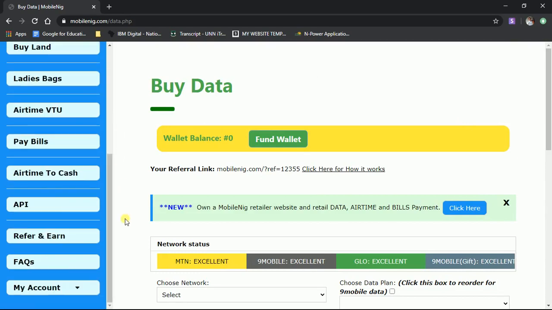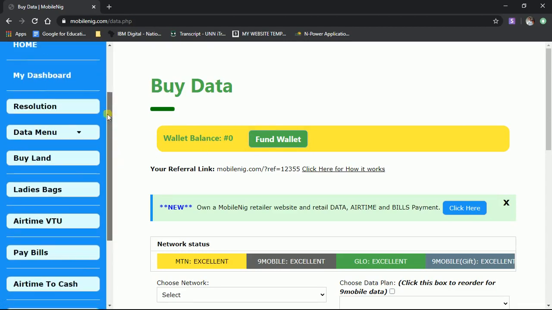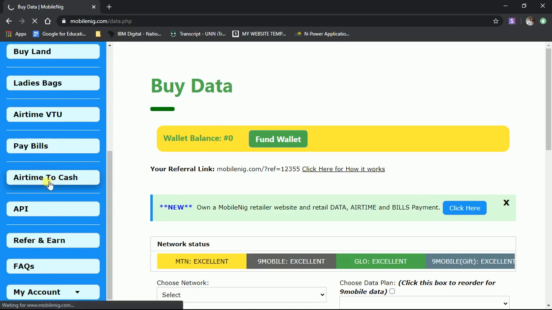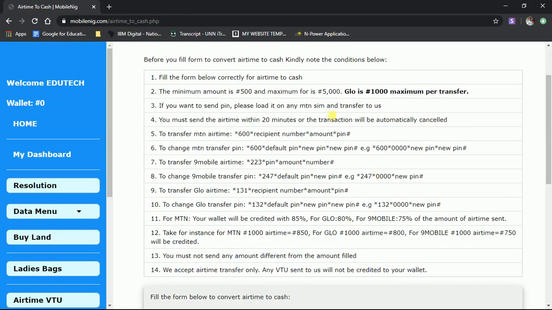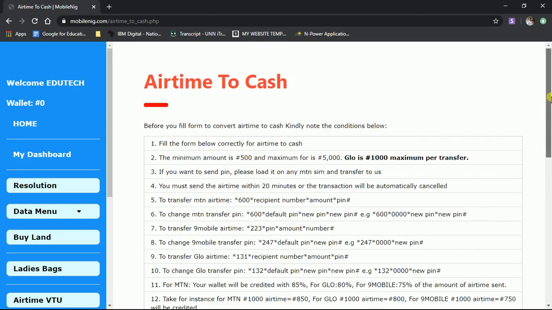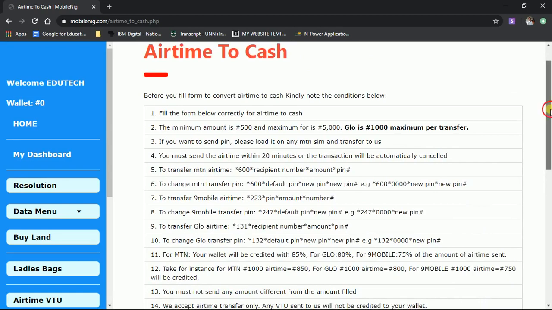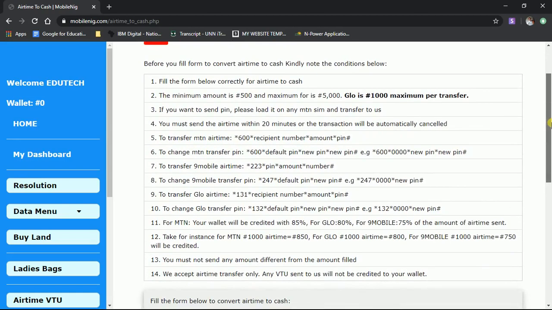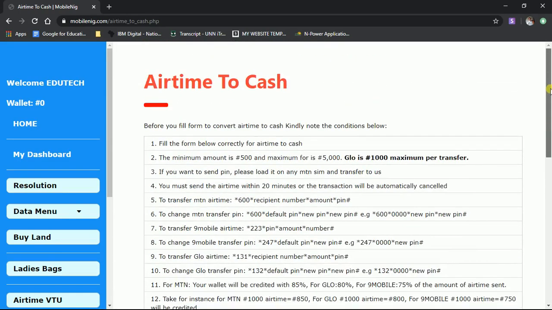So the one last thing that I want to show us, two other things I like to show us, is that you can also fund your wallet with airtime from your phone. So you can just come to the menu and you see airtime to cash. I might not be able to explain all this, but I advise you just read all this so that they show you how to actually transfer airtime from your phone to your wallet. But you might want to read some of the information on this page because they deduct some amount if you are funding your wallet via airtime. So if you are sending 1,000 naira airtime, you might be seeing 800 naira or 850. Just check out the page and understand what it means to fund your wallet with airtime.